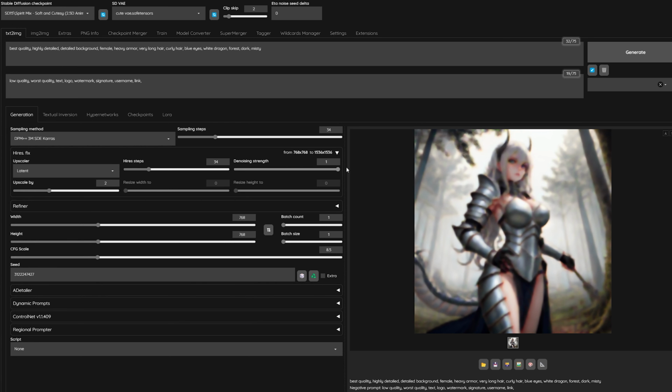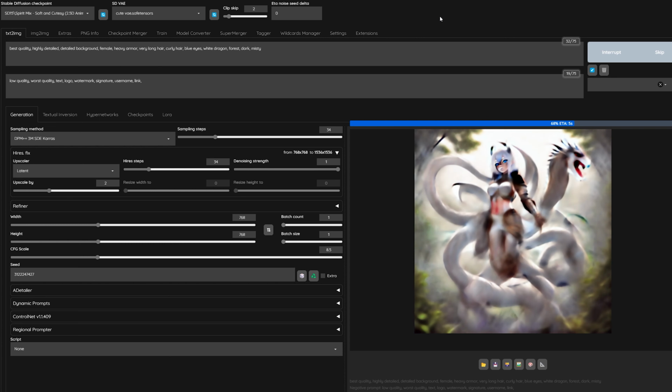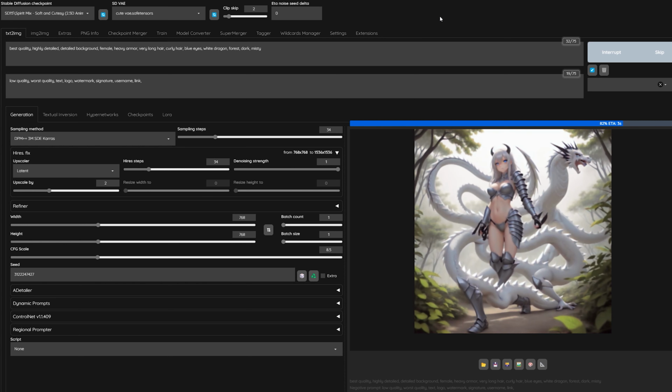But if we go all the way up to 100, or 1, it should go halfway through generating the image that we see and then generate something that's somewhat completely different. Or will it? There it goes. Yeah, so it just completely generated something completely unrelated once we set it up to 1. So finding a good balance for whatever sampler you're using will be good.